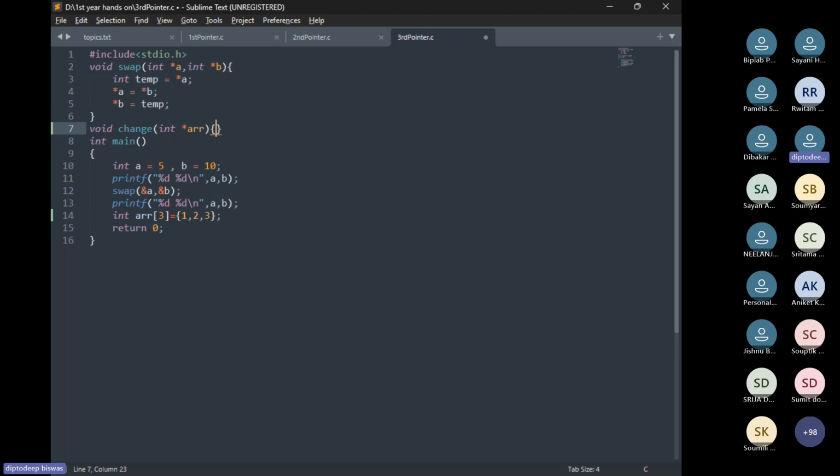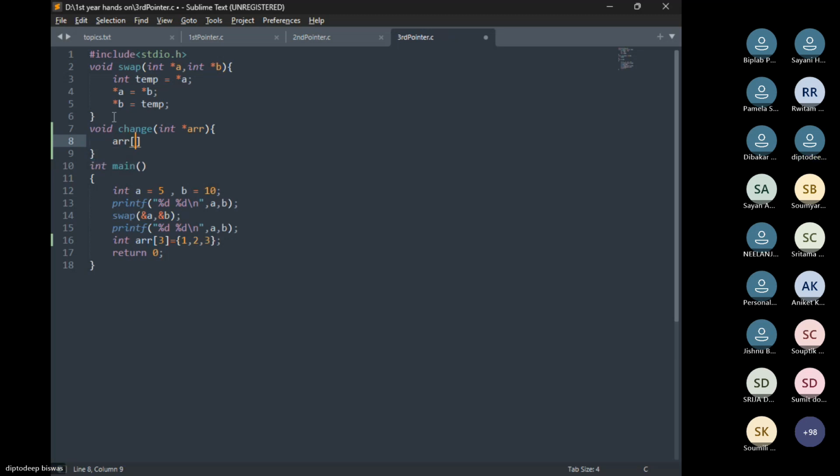Okay, let's change the values. Let's do some changes. Maybe I am changing 3 to 5. How do you do that? Here, obviously, the element at index 2, on the second block, equals, you change it to 5. Now this change is permanent. Why? Because you have just sent an address. That address's value will change to this.